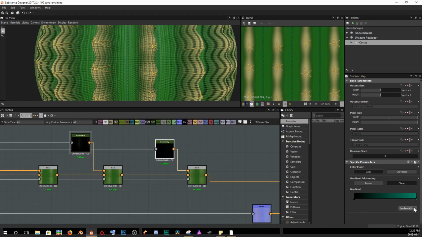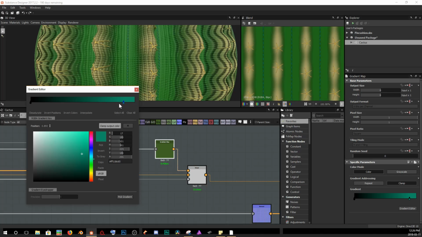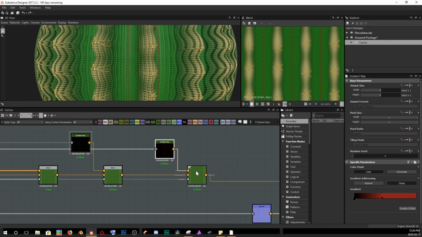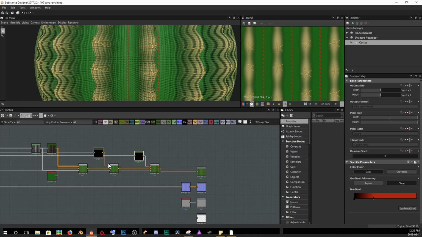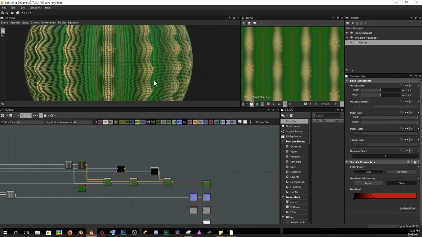So now I'm going to come around and play with this color a little bit, make sure that we see more blue and less black, and maybe I want to do something like a red stitch instead. And here, this gives you the full control of creating any color that you want for any of these different materials that we've created.